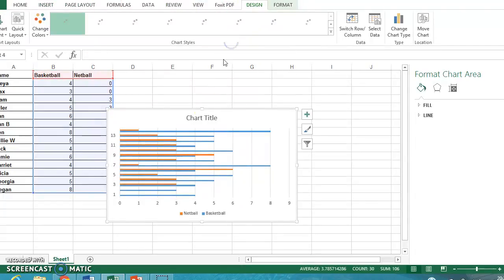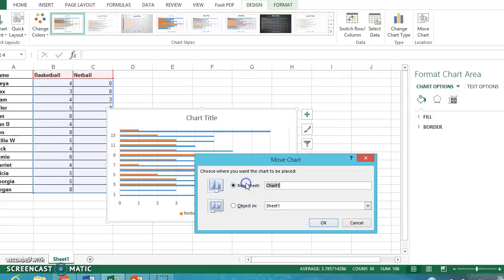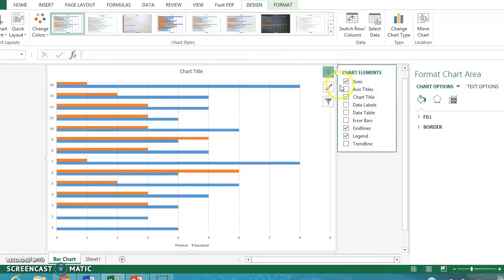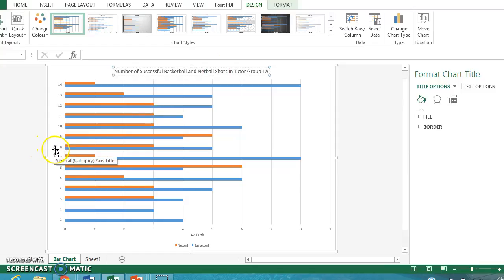So if we move this to a new sheet, do this in the name, and then add the axes titles.